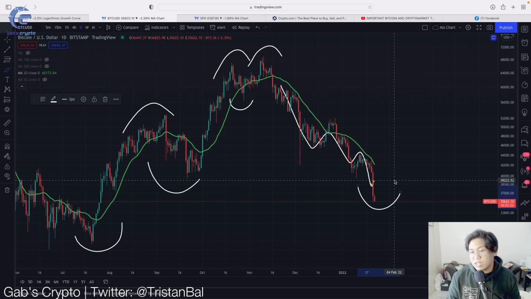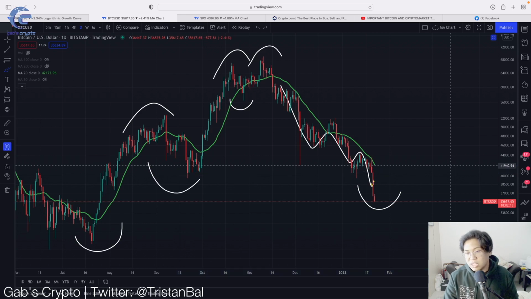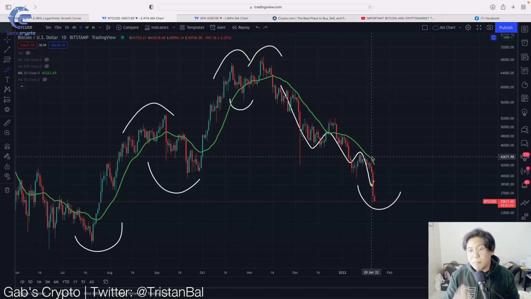So right now, I think we are now confirming a lower low dito sa ating trend, and then it's actually breaking the structure. So that is now indicating na if you're going to follow this in the daily time frame, especially, we are currently in a bear trend for the daily time frame. So yeah, that is not a good news talaga. Ang best strategy pa din dito, guys, is number 1, you can actually short that. Pero yung number 2, which is yung traditional method na ginagawa natin, which is buy the dip.